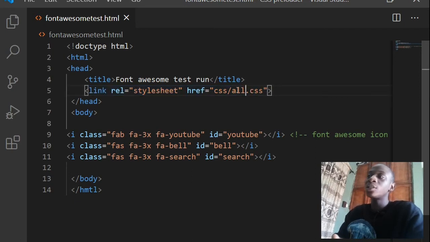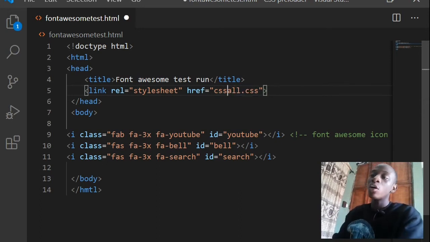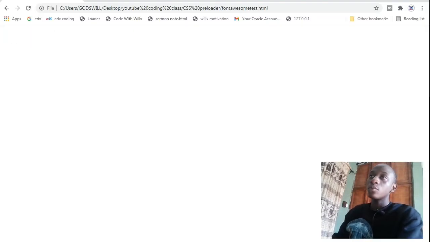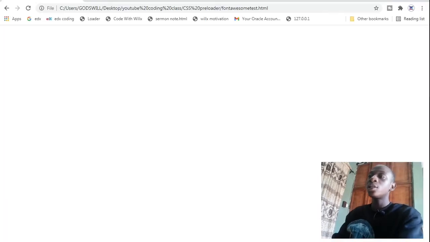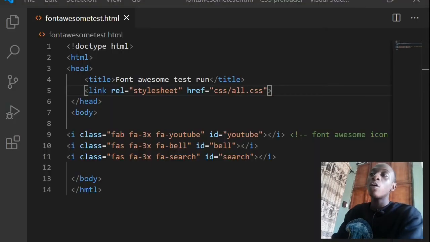If I say, for instance, let's remove this backslash and see whether our font is going to work. So you can see our fonts are gone. It's not going to work without the backslash or without linking to the value. So this link makes it functional, and you can see our fonts are back. So now let's continue to our work.